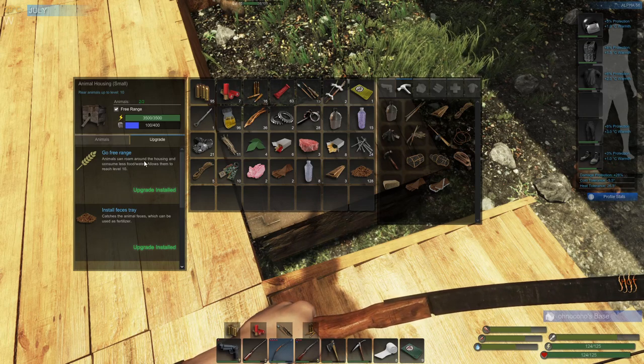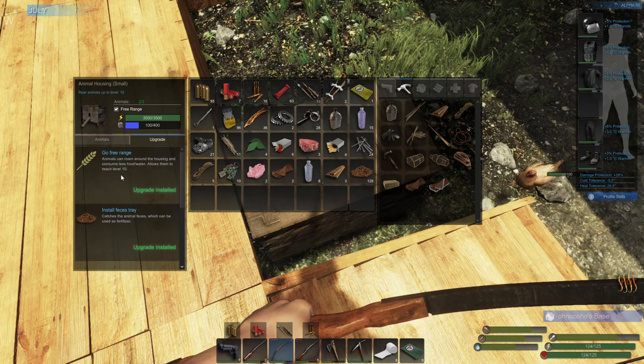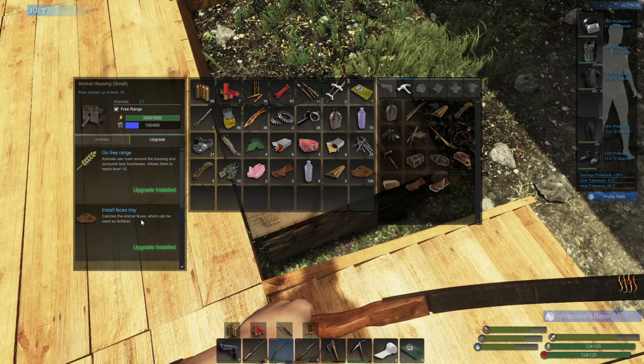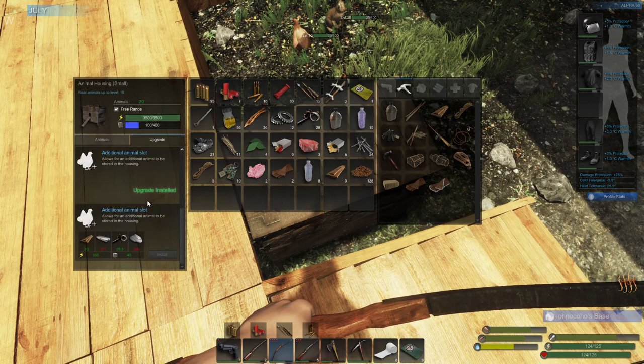But they can roam around the housing and consume less food and water. Allows them to reach level 10. So that's the other thing. Without this, I think they can only get to level 3. And then the feces tray allows you to get fertilizer. So those are the two updates, other than adding an extra slot.